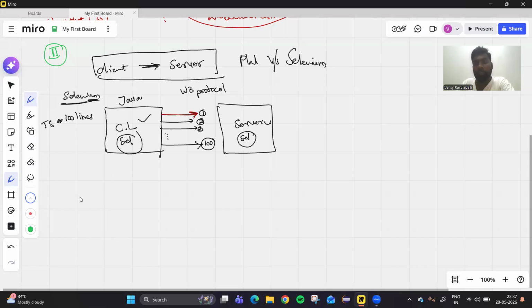The server gives the same command to the browser and gets back the result. Once after executing this command, the server gives the response to our first HTTP request. Once the response is sent back, the connection gets closed. So the connection is created, and after the response, it is closed.